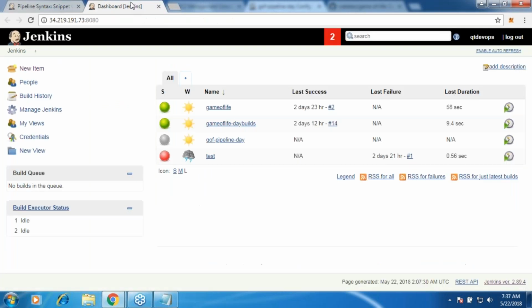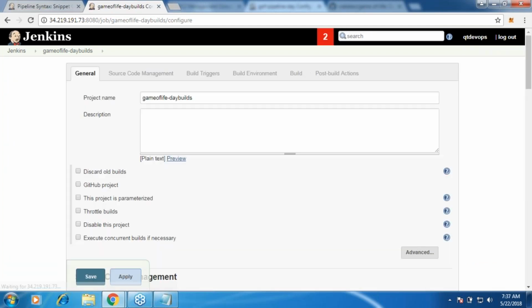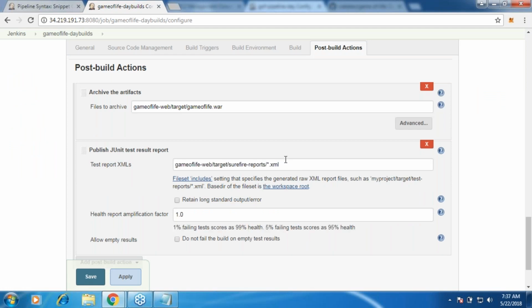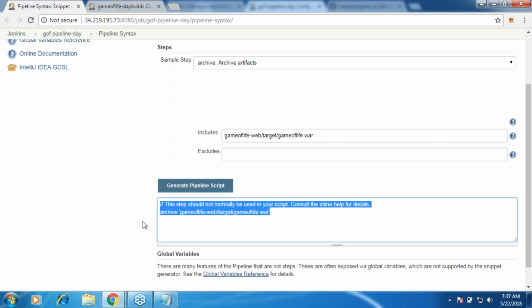I don't remember those paths. Sorry for that. I'll go to configure, post build actions. Yeah. Archive the artifacts is this, right? So I'll go over here and I would say this. Fine.